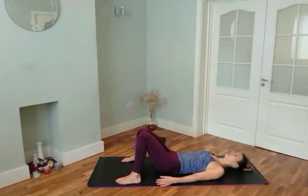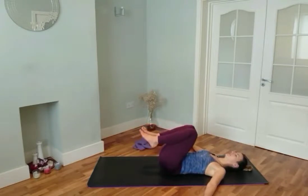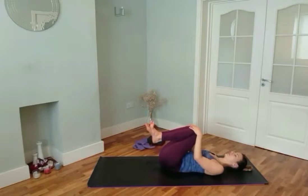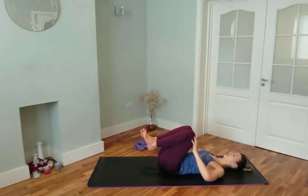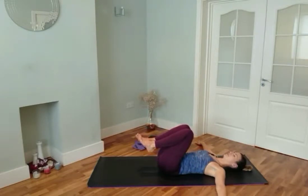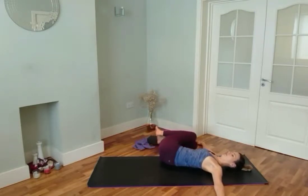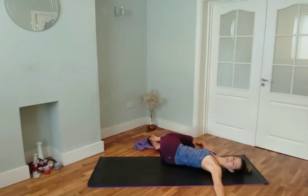Slowly opening your eyes, moving your hands by your sides, lifting your knees into your chest. Hug your knees and move them from side to side, massaging your lower back. We'll start with the spinal twist. So release your hands again by your sides, palms facing down. Keeping your knees close to your chest, move them to your right on the floor and look over to your left.